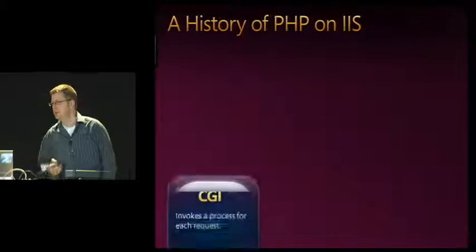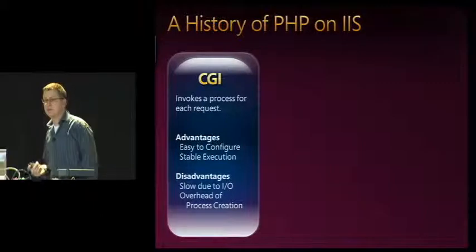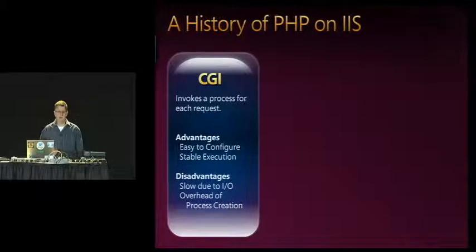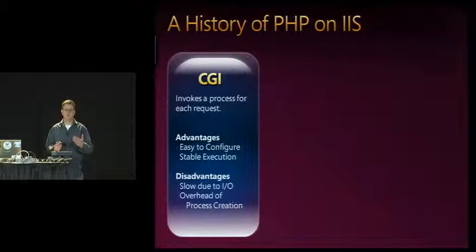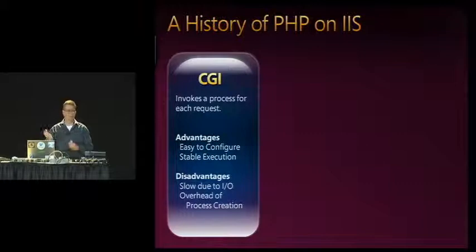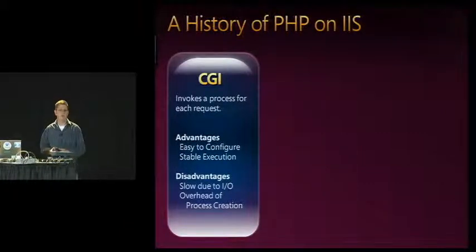And there's some historical reasons for that. PHP was originally written as a CGI application. So when you run it on Linux, you're typically running it in a CGI installation as well, which works great on Linux. With a CGI application, every time a request comes into the server, a new process gets started, a new PHP process. That PHP process accesses your code and obviously generates some HTML and sends it back to the browser, and then that PHP process goes away. Starting a PHP process on Linux is a very lightweight thing to do. So CGI application on Linux works fairly well.